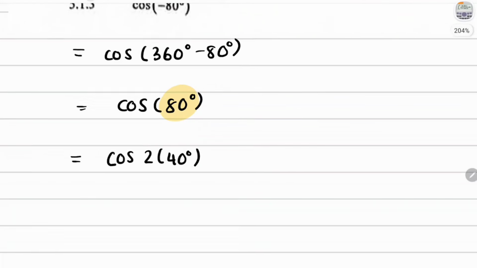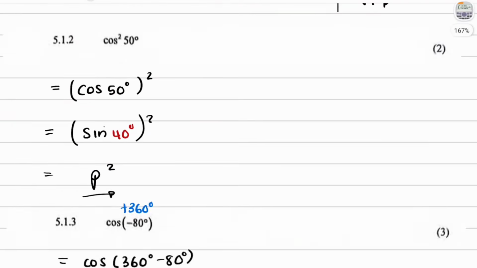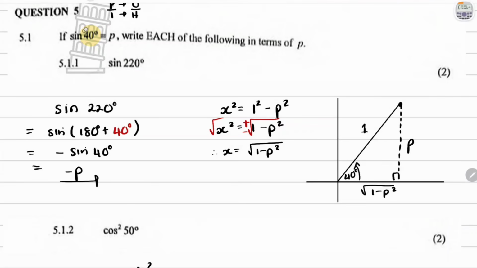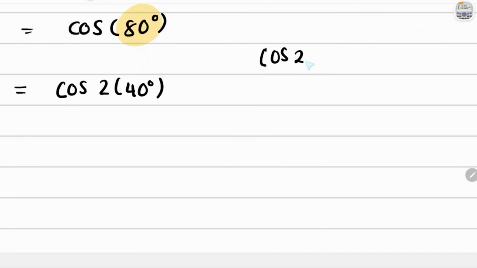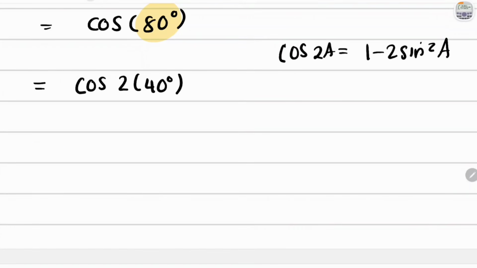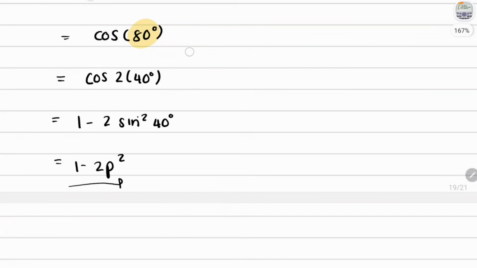And then just change it to one of the double angle formulas that would help you find your answer. I would rather change it to one that has a sine of 40 degrees or sine theta. So I would change it into this one. Remember, cos of 2a can be equal to 1 minus 2 sine squared of a. I'll change it to that because I already know what sine a is. So this is equal to 1 minus 2 sine squared of 40 degrees. And so this is equal to 1 minus 2 times, now I know what sine of 40 degrees is, it's p, and that needs to be squared. So that is just 1 minus 2p squared. And that's your answer in that question.